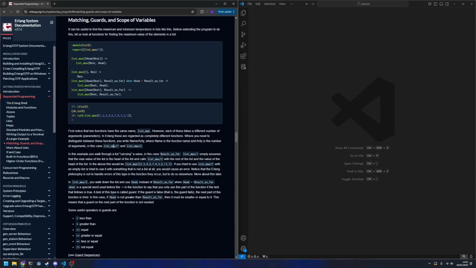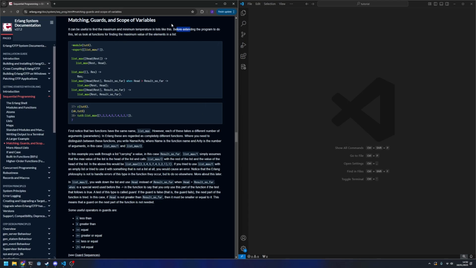But for the sake of completeness, I would finish the rest of the sequential programming section, just in case anybody's following along, then they'll be able to keep going. Although I don't think anybody is, but if you are, or you come into this a bit later, you'll be able to watch both videos and get a good idea of how Erlang works, hopefully, and follow along with stuff. So we're going to finish this off.